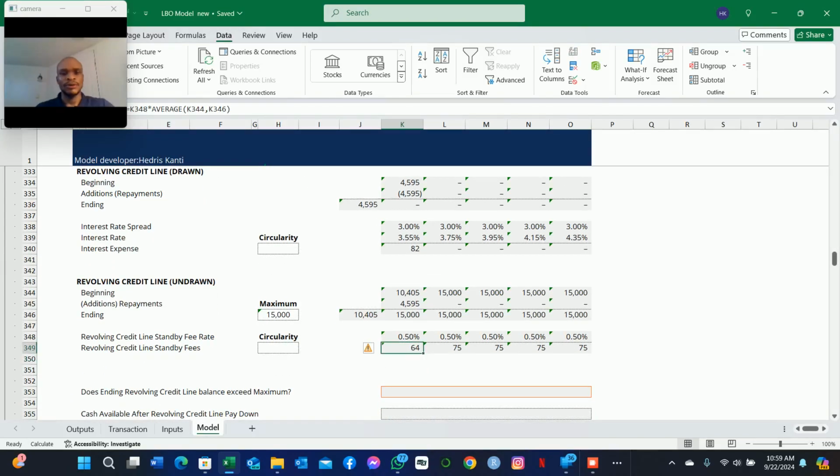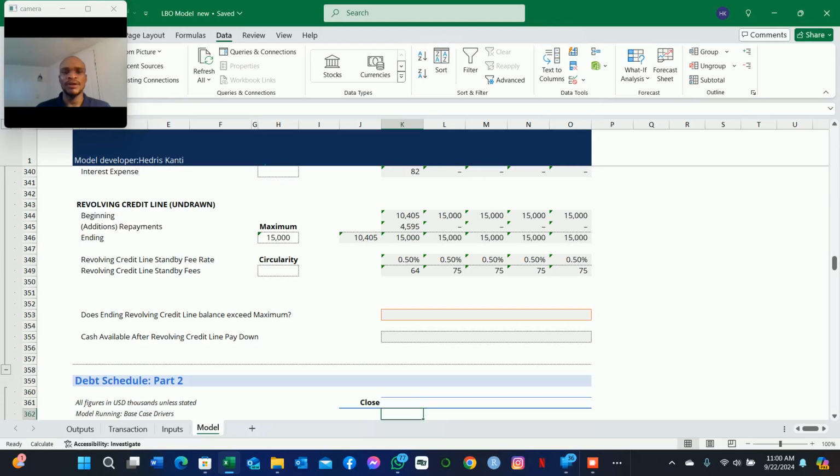So what we are saying here is that no matter what happens to the outcome of this debt, you are liable to pay this standby fee. So if ever you revoke the covenant or you revoke the agreement, you say you're no more interested in taking additional debt, you must still pay the standby fee. So that's exactly what this bank is saying, because it is the most secured debt on this capital stack.